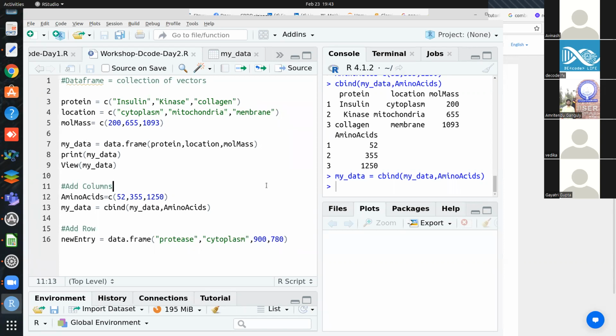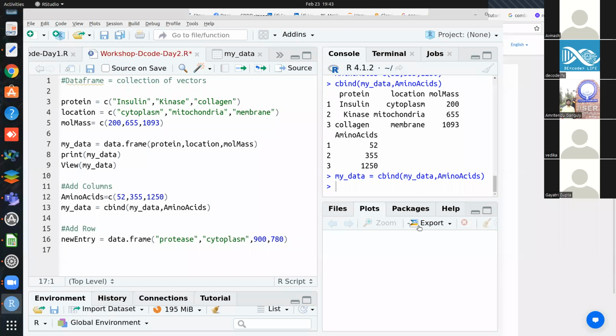Suppose you want to plot something in Excel. If you're good with macros, then it's great. But if you are not good with macros, every time you have to repeat the same process. And that is why we have programming. The first purpose of programming is that if you do something repeatedly, then you should have a code for it. This is the advantage of it.